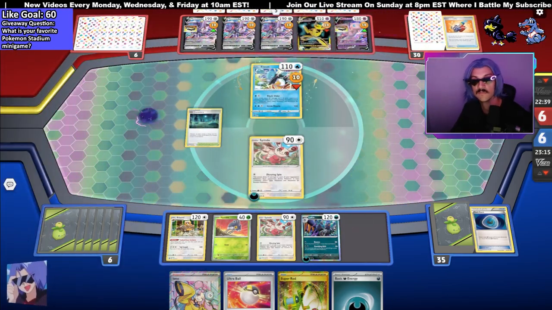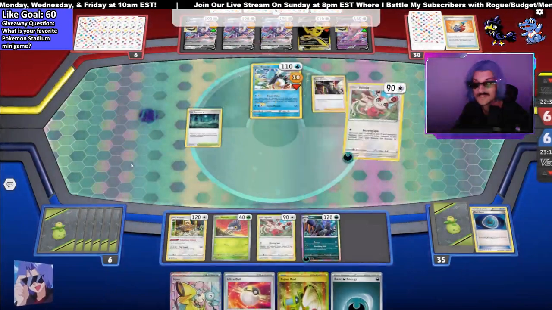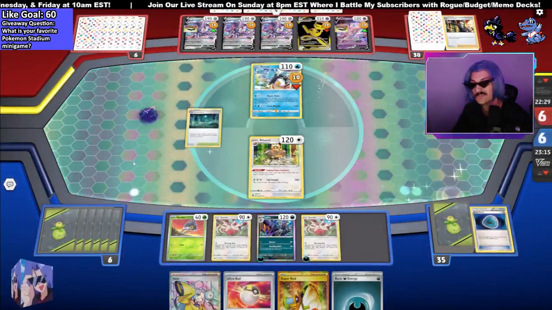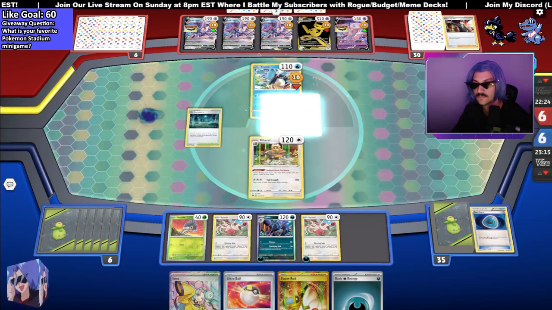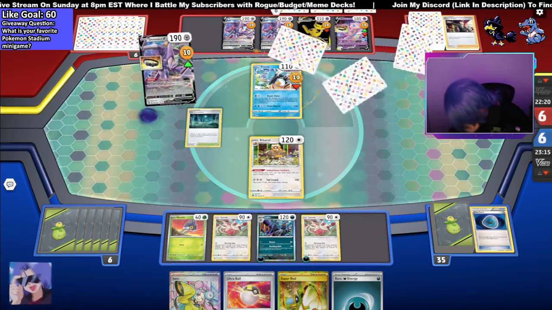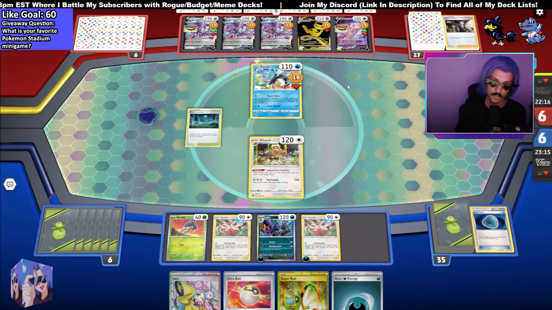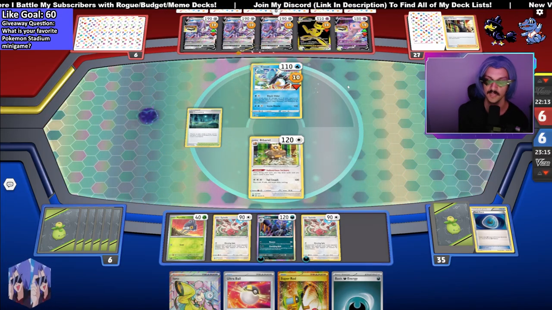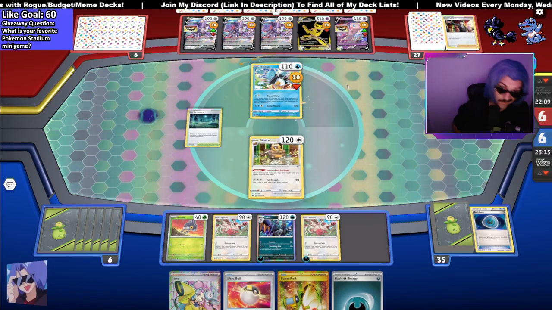There goes the Mew VMAX. And the thing is, Old Cemetery is actually not going to do what we need it to do because they're psychic types. So, whoops. I have to sneeze. Oh, it felt so good. All right, well, we got 10 on there. We do need a Radiant Alakazam.